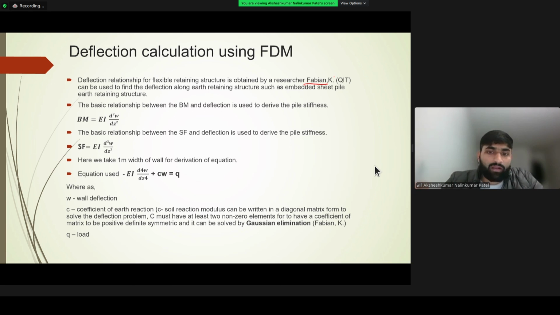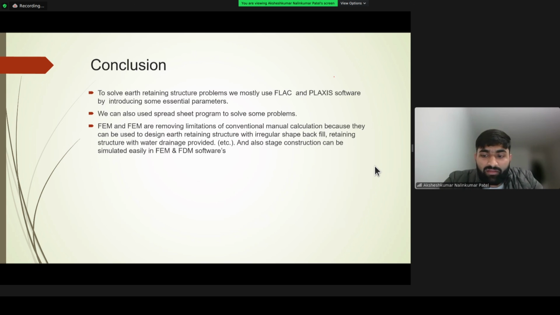by the PY graph of that scientist. So based on that, we can proceed. The final conclusion about this method is that we can use the FEM and FDM. Both reduce the complexity we face in the conventional method, making the task easier, but it should be more accurate when we are selecting the elements, shape function, or stiffness.